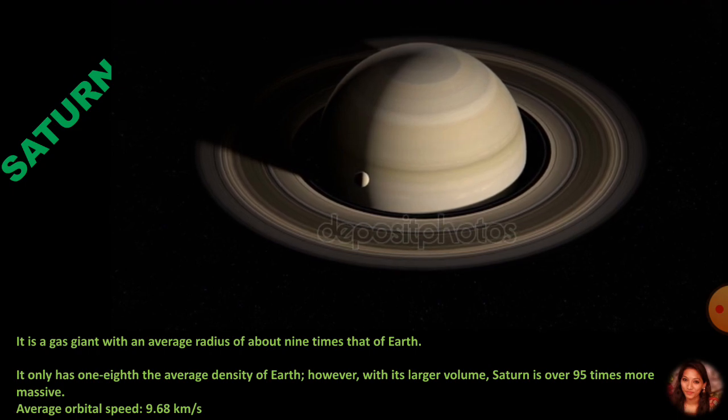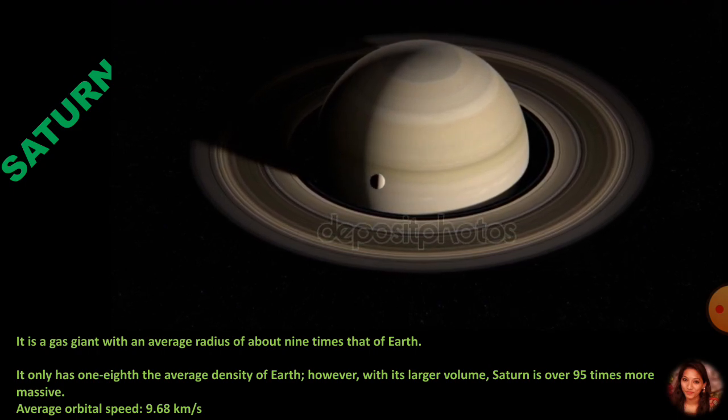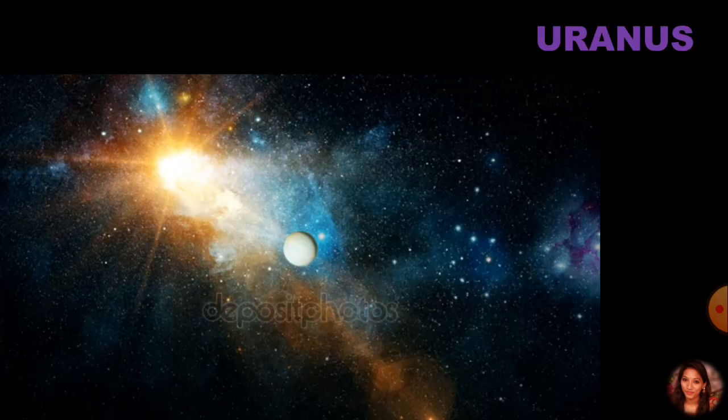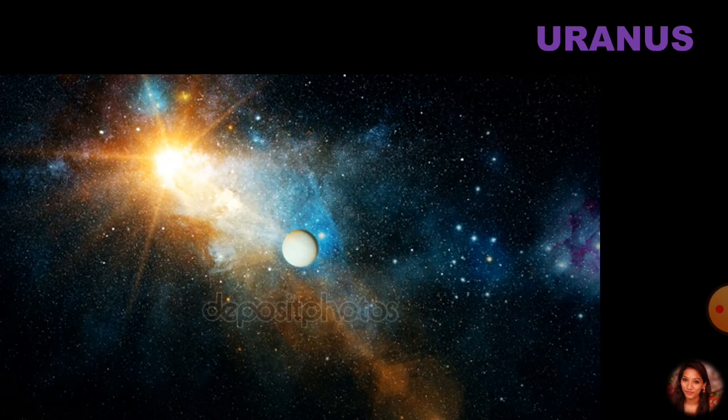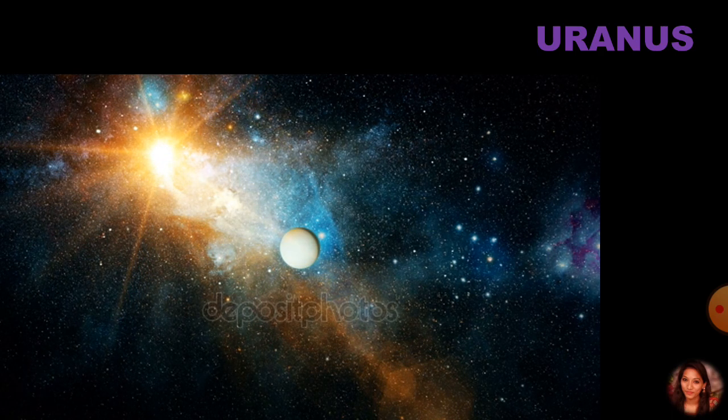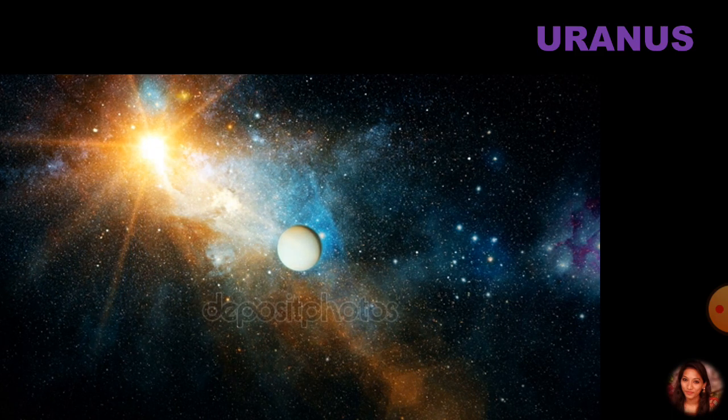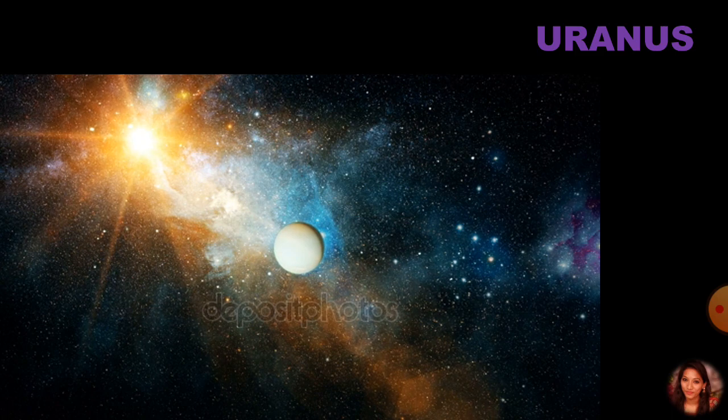Now what comes next? These are the outermost planets. Here it is Uranus. It can be seen only with the help of large telescopes. Like Venus, Uranus also rotates from east to west. The most remarkable feature of Uranus is that it has a highly tilted rotational axis. As a result, in its orbital motion, it appears to roll on its side.